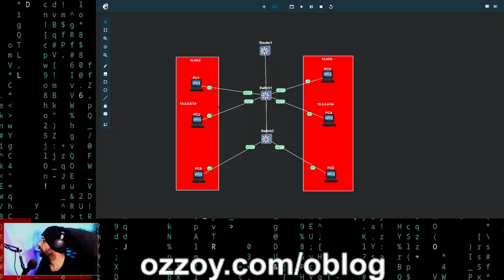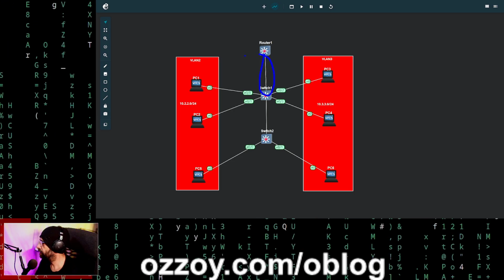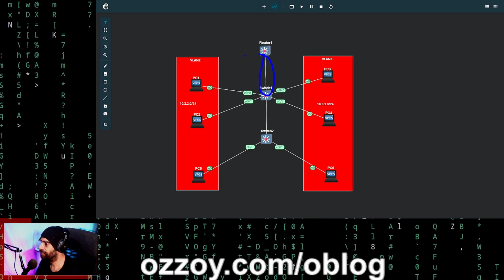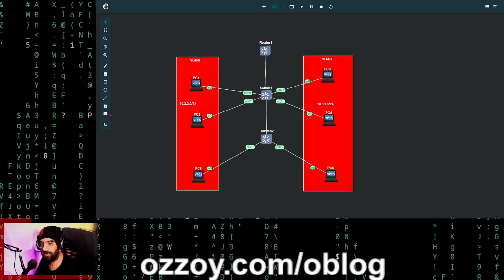Right now, what we did in this video is add router 1, which is an external router routing between VLANs. This will work for most cases, but be aware that this connection may become a bottleneck, depending on the actual network load, because now that link is being hammered with routing between VLANs.